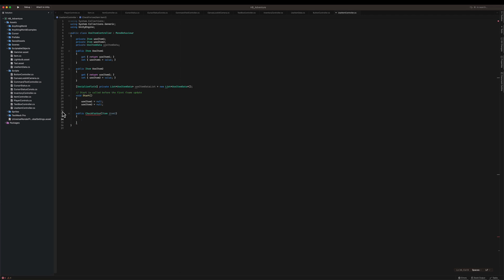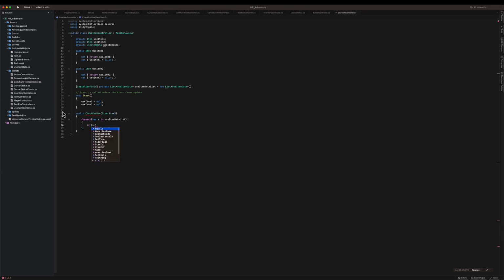And now I'm gonna go on a for each variable in my use item data list. So I'm going to check each one of the scriptable objects that I have. And I'm going to check if any of these match use items 1 and 2.